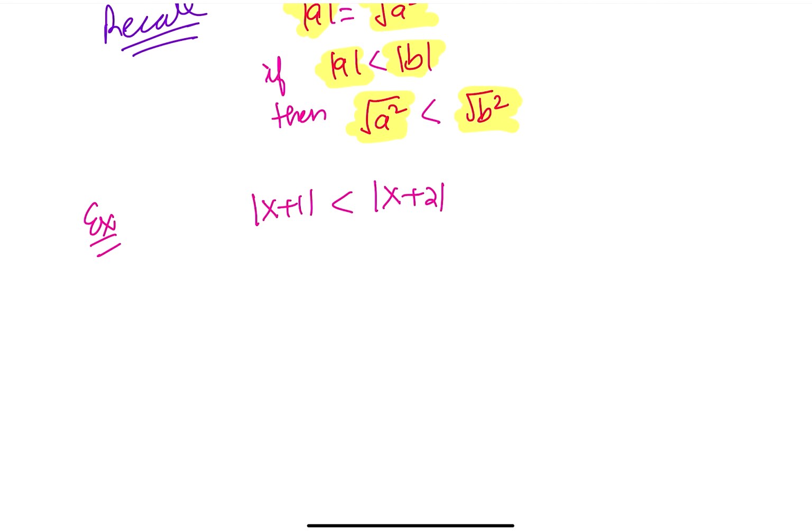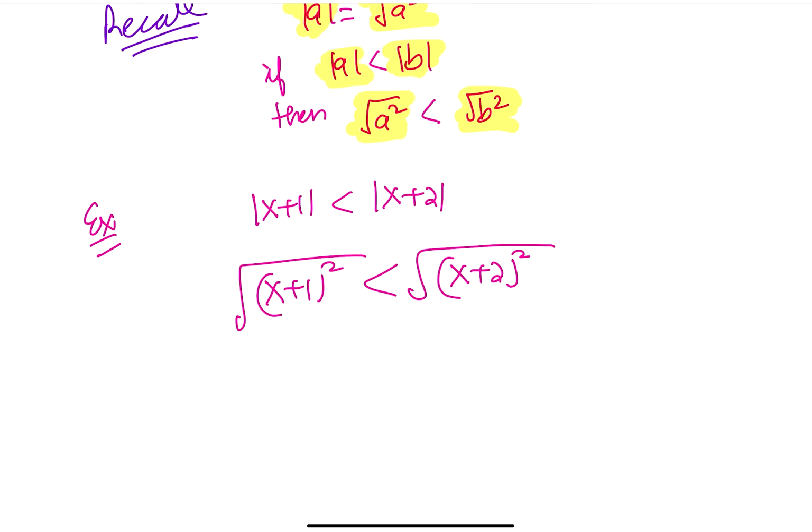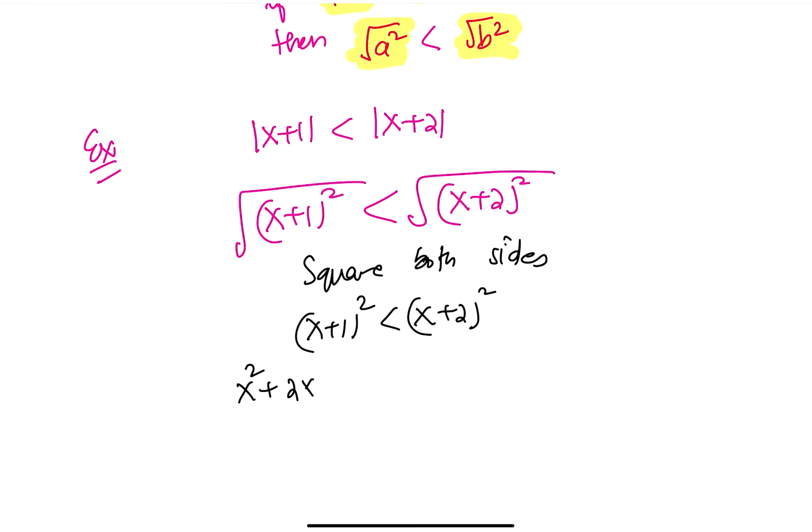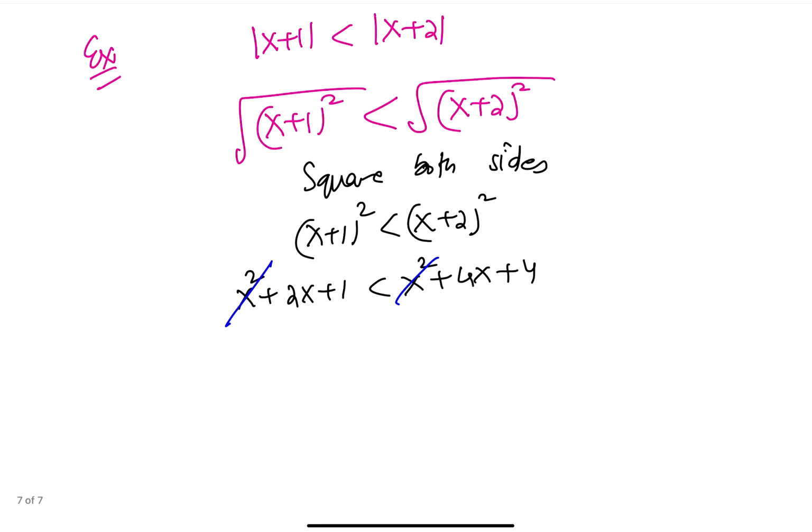Okay, so that means the square root of x plus 1 squared is less than the square root of x plus 2 squared. Now if I go ahead and square both sides, I would be able to get rid of the square roots. So x plus 1 squared is less than x plus 2 squared. That's x squared plus 2x plus 1 is less than x squared plus 4x plus 4. Now I do have x squared on both sides that I can get rid of. The rest, I'm just going to try to isolate the variable x. So subtract 2x from both sides, and that's going to leave me with 2x here, -3 halves less than x.